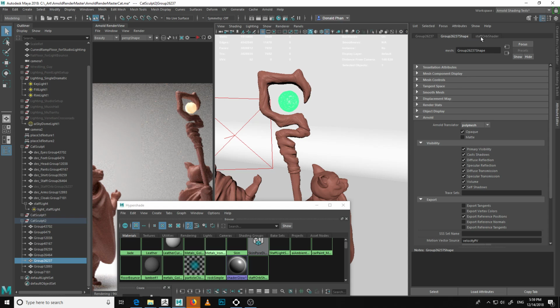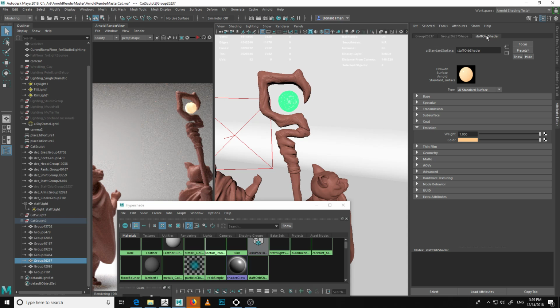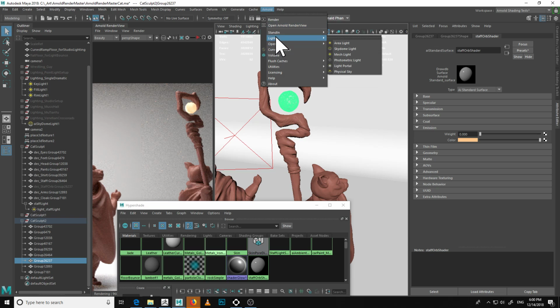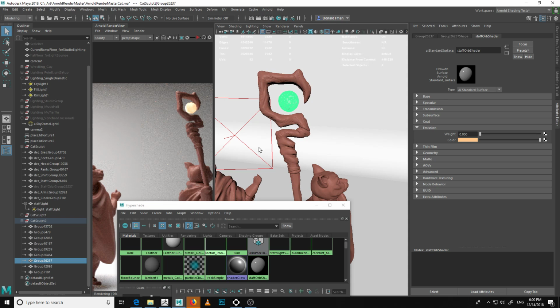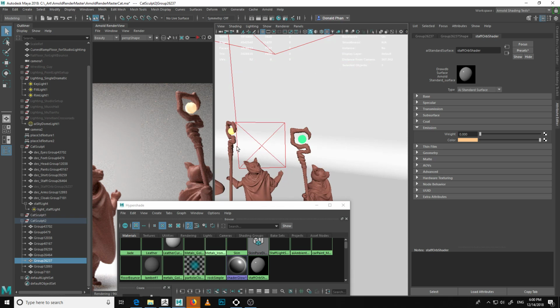In this case, we have a shader assigned to it. So I can select a shader. Let me turn the emissive all the way down, and then let's try this again. I will click on this orb, hit the Arnold tab or window, go to lights, mesh light. Fantastic. Why is this not working? Let me go back to this one. This is going to show up.